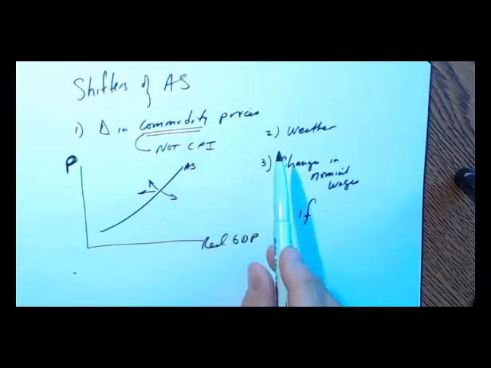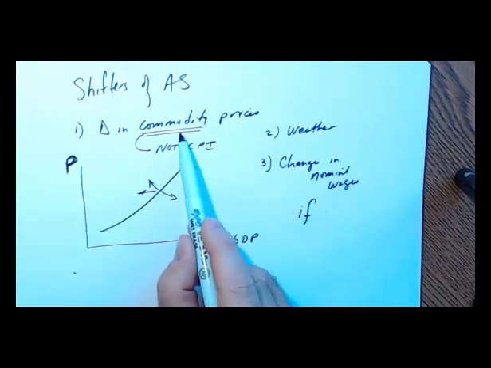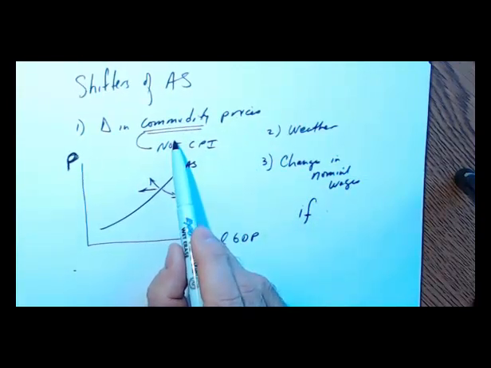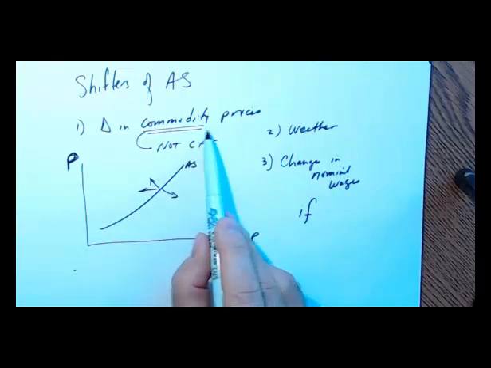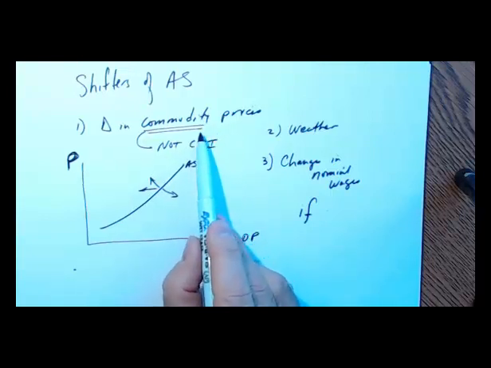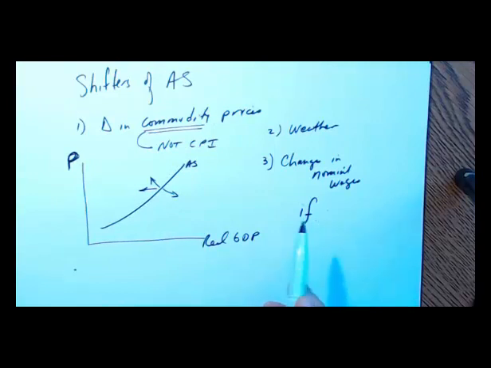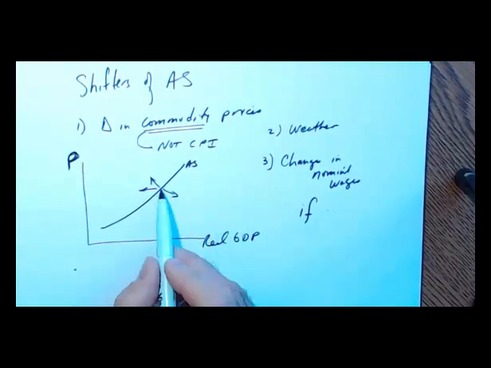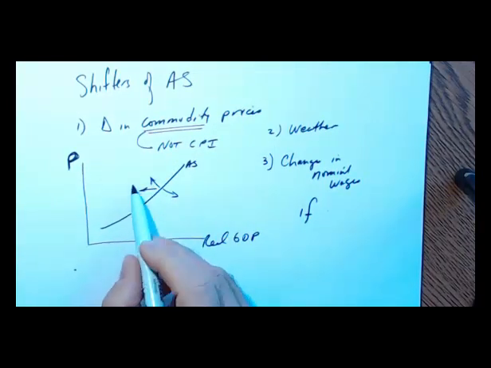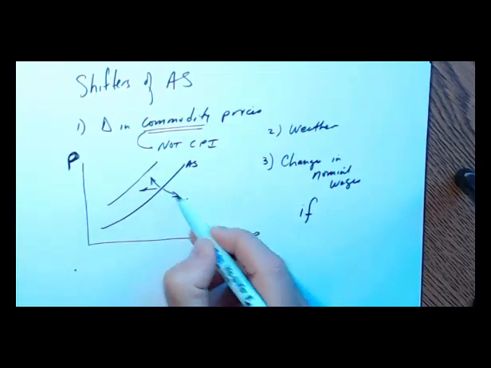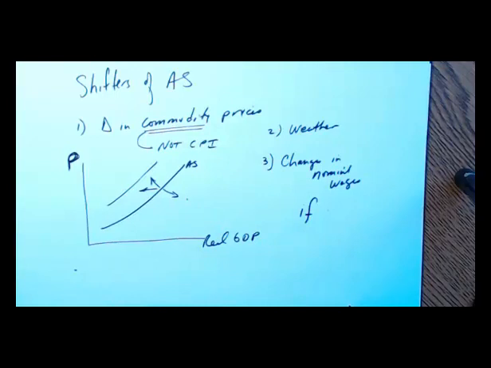They're an input price. Commodities like raw steel, iron ore, and oil are used as inputs to the production process, and so is labor and the wages that we pay for it. So you can think of it as being similar. If wages were to go up and be higher, then the aggregate supply curve would move up to the left, and if they were lower, the aggregate supply curve would move down to the right.